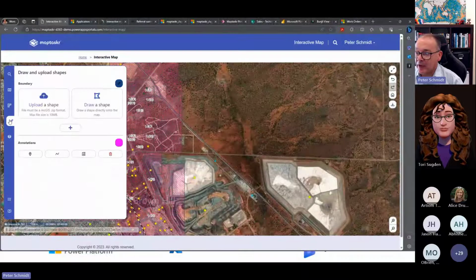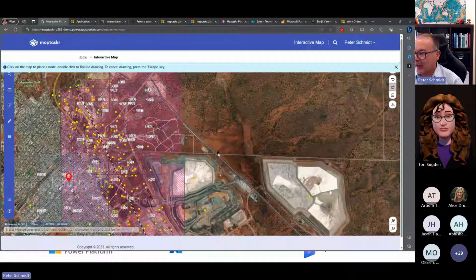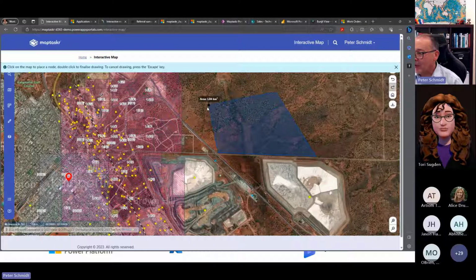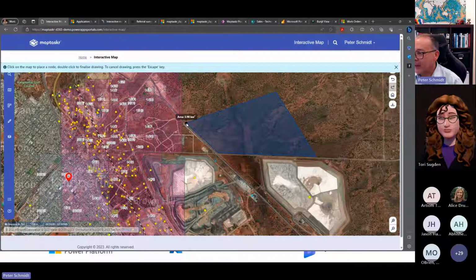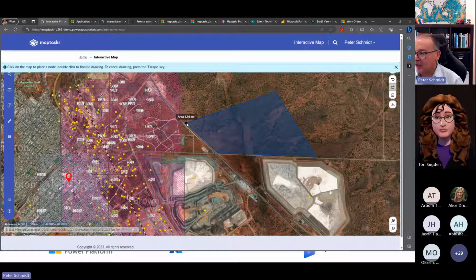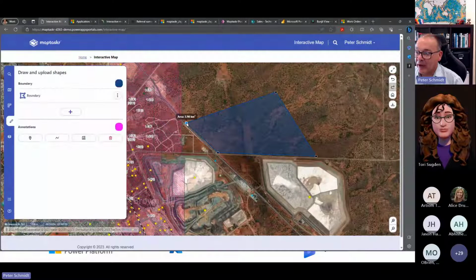What I want to do is draw an area on a map. Now, if we have an Esri shape file, we can upload that. Typically what happens with things like planning applications is initially I may just draw a boundary out on a map as an indicative area. Then when that application is processed, it may get to a certain point where they'll say, okay, you need a surveyor to go out and actually peg the site with the absolute locations of this. They then provide a shape file that you upload onto the system.